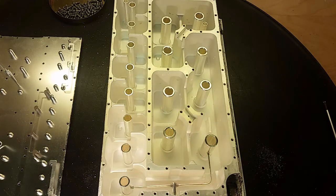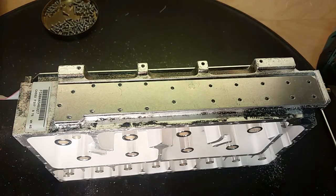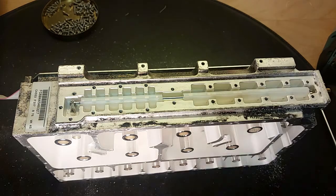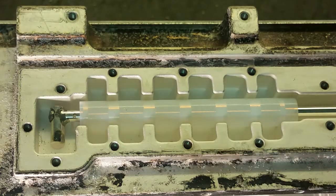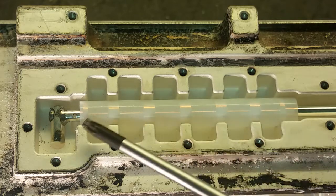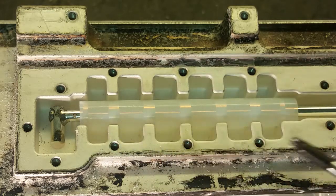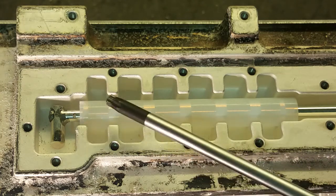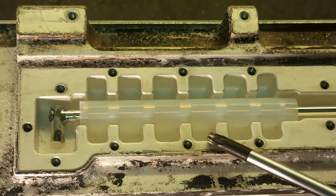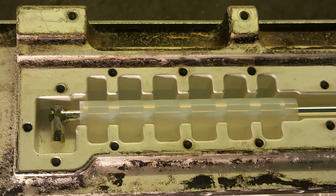So let's take that one apart and have a look what's inside that one. Again, many screws to remove. There we got that. That's interesting. We got some plastic in there as well. So this wasn't actually a waveguide, it's an antenna wire or coaxial wire that goes all the way to the bottom here. But it's not actually a coating on this. So we got capacitor, capacitor, capacitor all the way here. That's pretty interesting how they made that. It's not a complete coaxial wire, it's a partial coaxial wire. That's pretty interesting how they made this, and I wonder what actually this thing does. But maybe it's of course filtering out some special frequencies out of the incoming signal on this part.